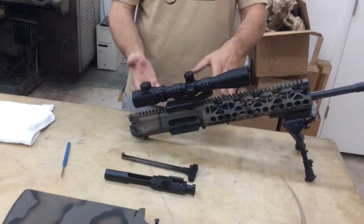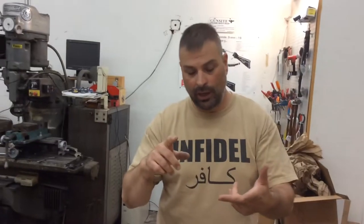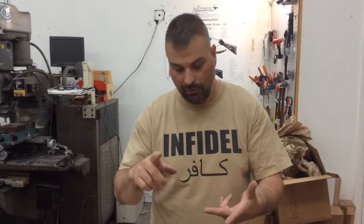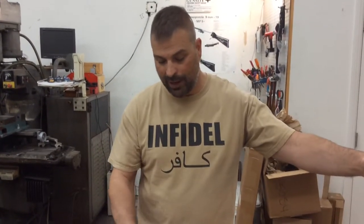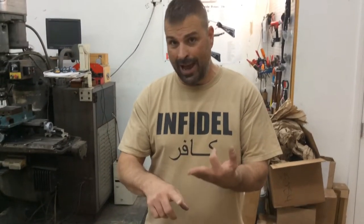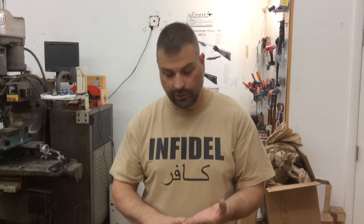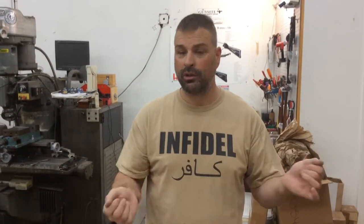There's really nothing you need to do in here until you get a chamber cleaning kit from Walmart or Gander Mountain or stuff like that. This is a .30 caliber .308 kit — it's a 16-inch barrel, so you're going to need something with about a 30-inch cleaning rod. You're going to want to use a nylon brush and a brass brush, dry patches, and that's it. No stainless steel brushes, no hardened steel brushes. Nylon first with some scrubber, followed by brass with some solvent, and then run patches through it until you clean it out.